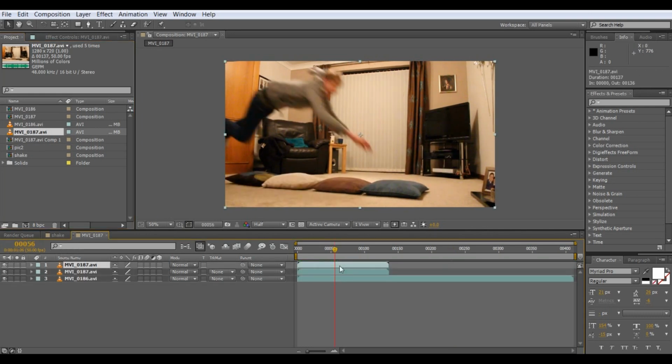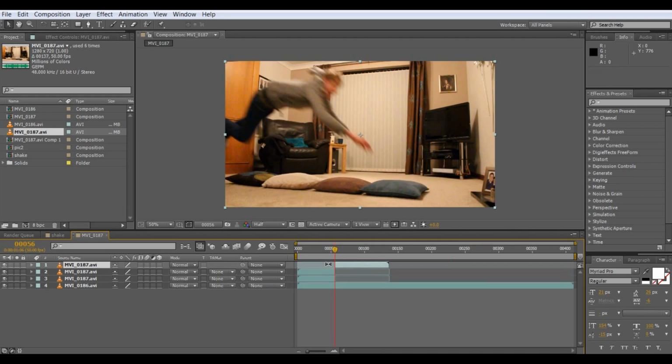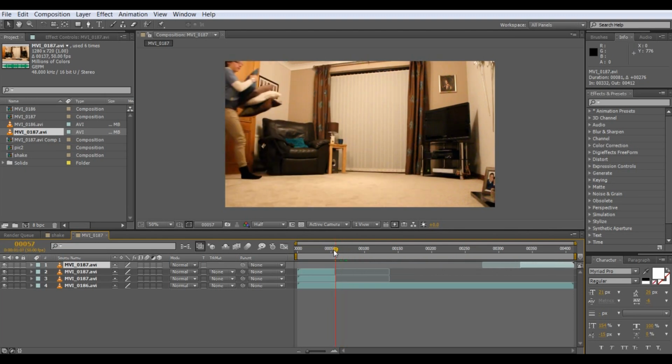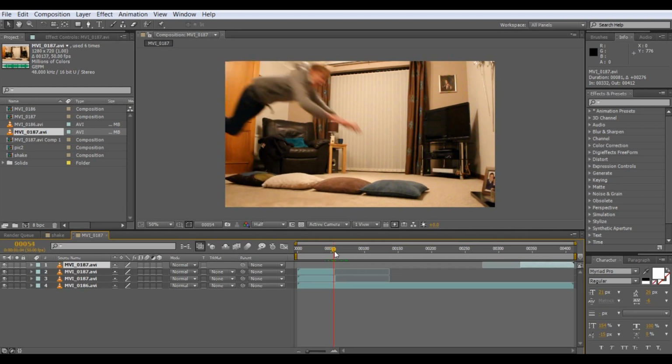So what I've got here is now two copies of Chris that's jumping, and the bottom copy is Phoebe putting down the pillows. So what I've done at this point is the point that I like it, so I'm going to cut. So I've now got the top layer. I'm going to move that right to the end, so that now Phoebe comes out.